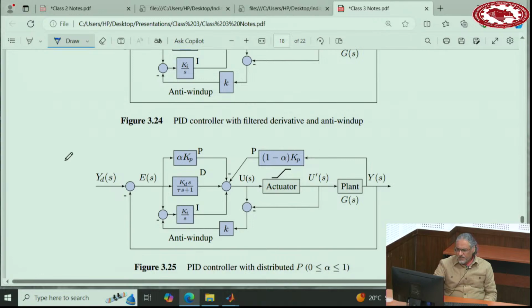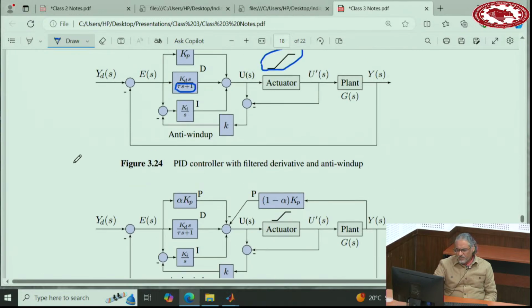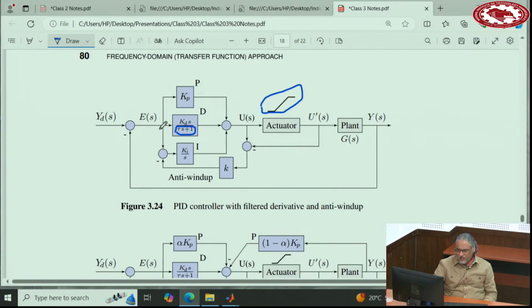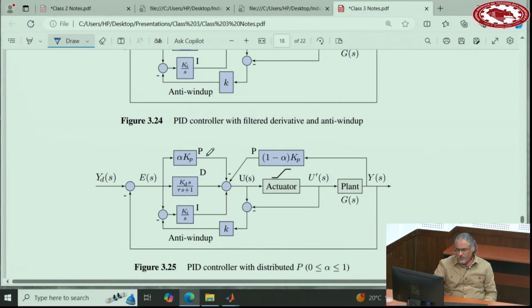Another thing I can say here, it's not very important: this Kp, which goes from the error to this one, you can break down into two portions, alpha Kp and (1 minus alpha) Kp coming from the output. And alpha is a number between 0 and 1. In other words, you put one component of this one in the feedback. This is like a virtual resistor, exactly. If alpha is equal to 0, this is removed and this becomes exactly like a virtual resistor. Remember? Now you can prove, and I think I have proved here, that this arrangement will not change the stability properties of this system.